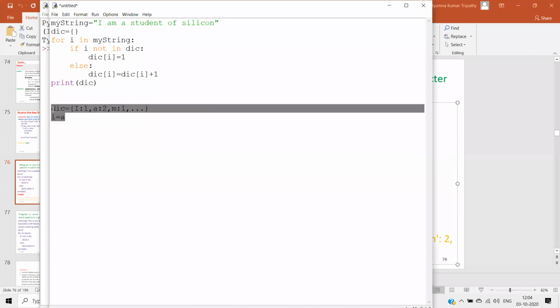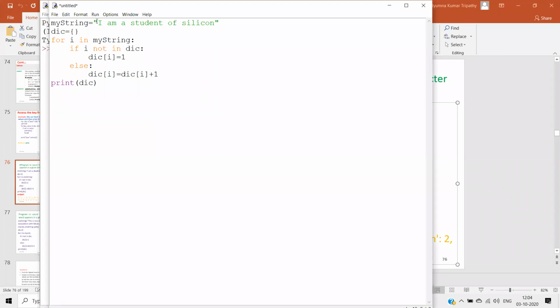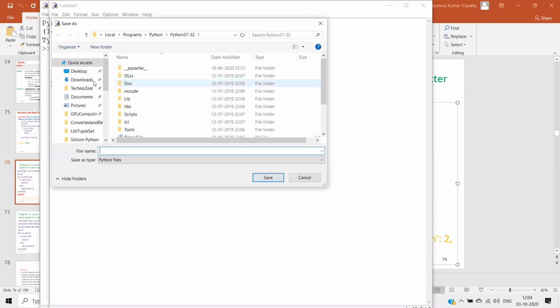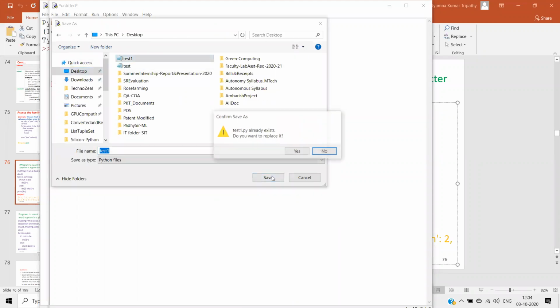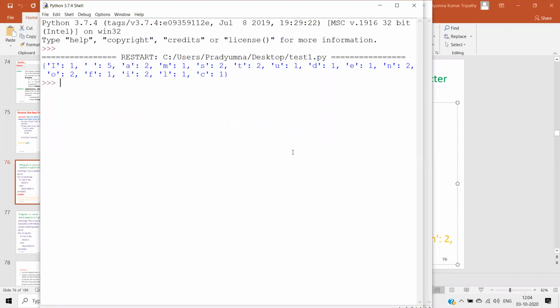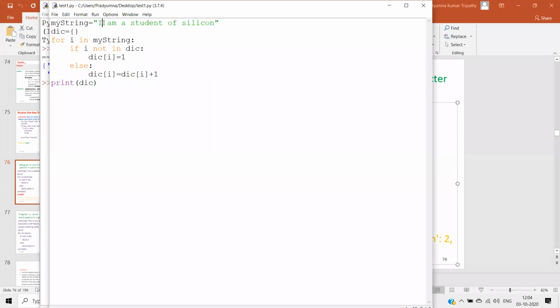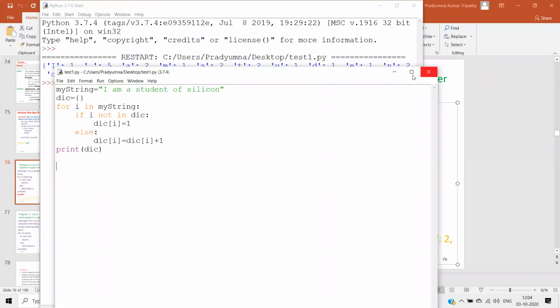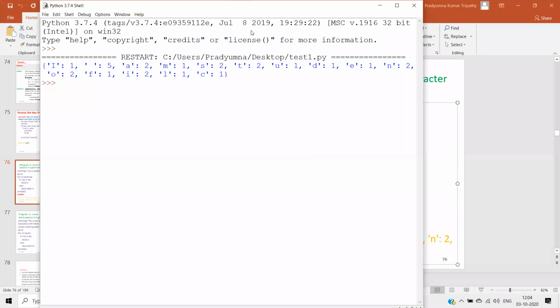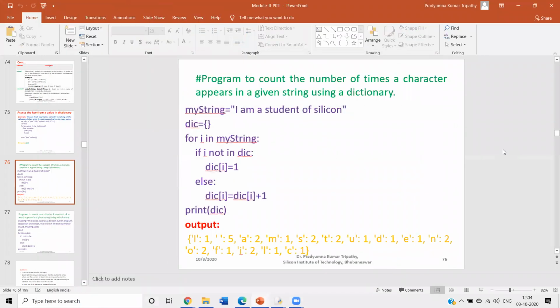Is it understood or any doubt over there? Yes, sir. Okay. If you want to see, I will show you which character it is. Look over here, even space is being counted. The space occurs 5 times, because the second character is space. This character is space, so space occurs 5 times. For every character, it will display how many times it occurs. Correct? Is it understood?